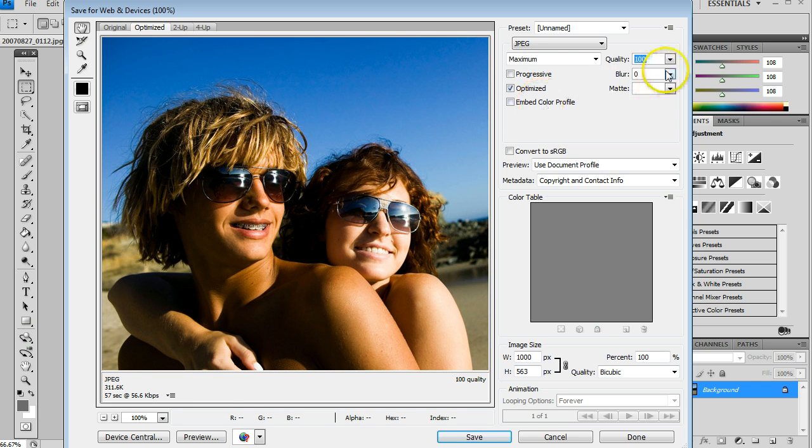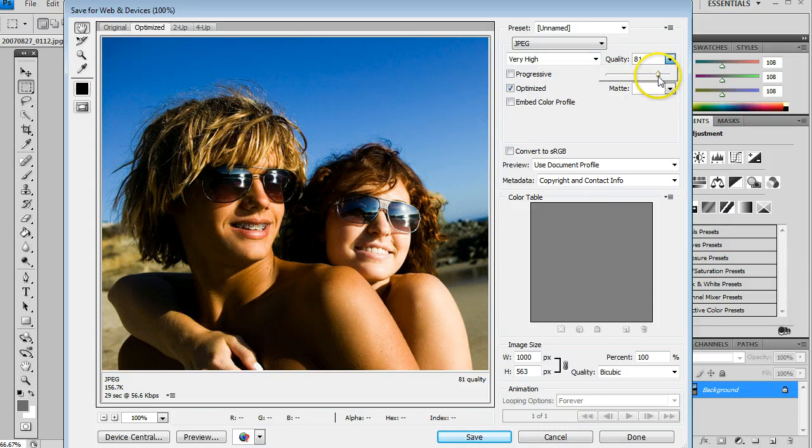So if we come in here and we take this quality toggle, you're going to notice that if I turn it down to 80% quality, around there, the image doesn't degrade yet. So even by turning it down just to 80%, I've knocked my file size down to 156 right here from 300 and whatever it was.